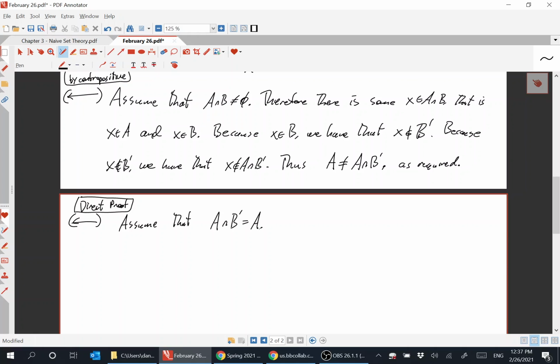Right, now we want to show that there are no elements. Well, actually, this is more a proof by contradiction. Yeah, this one is kind of not doable so easily via direct proof. Well, no, we can do it. Let's do it direct. This one's okay, I think. Assume that A intersection B complement is equal to A. So if X is an element of A, then because A intersection B complement is equal to A, we must have what?